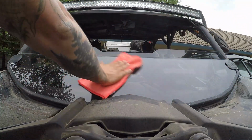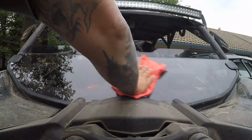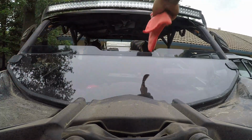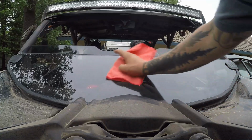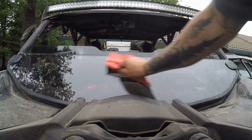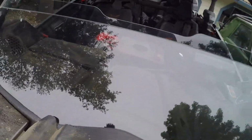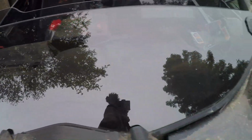And I can tell you guys already that this thing did amazing. I don't see a single scratch on here. For how much dust we went through, this thing kept most of it off. I'm gonna say this thing is for sure a win. Look at that. Hopefully you guys can see that. There's not a scratch on it. Not a single scratch on it. And I just cleaned all the dust, mud, and everything off of it. And it looks brand new.